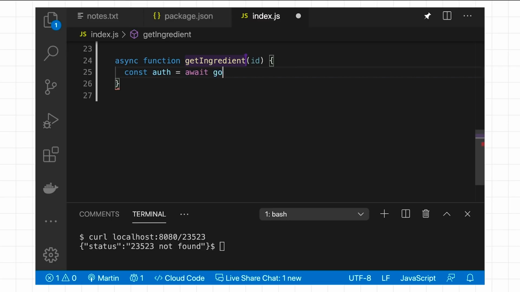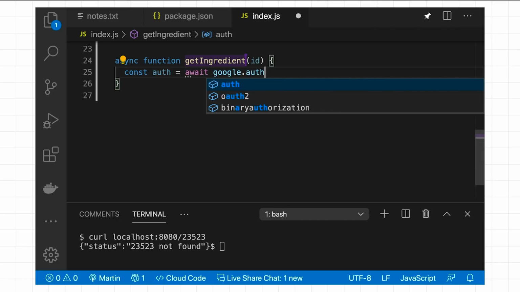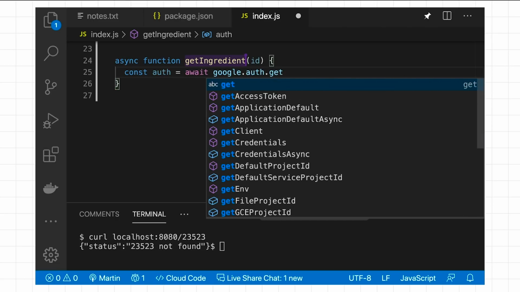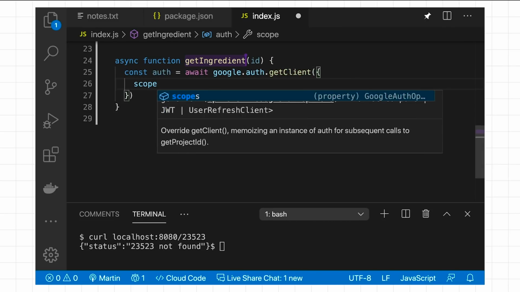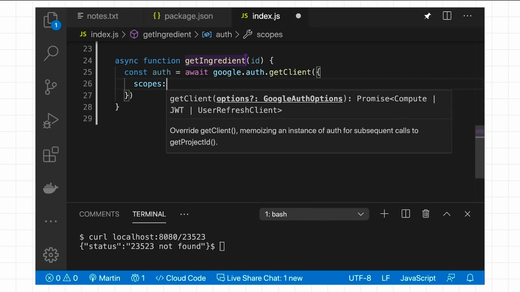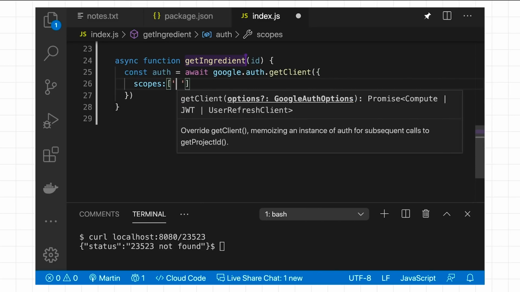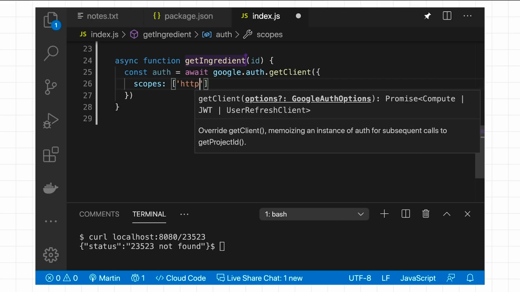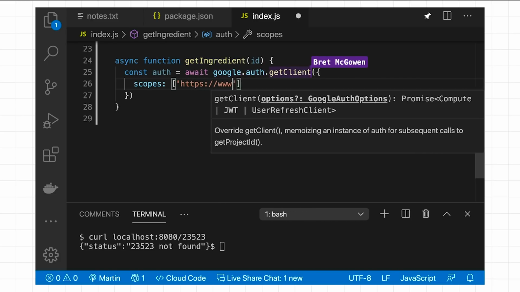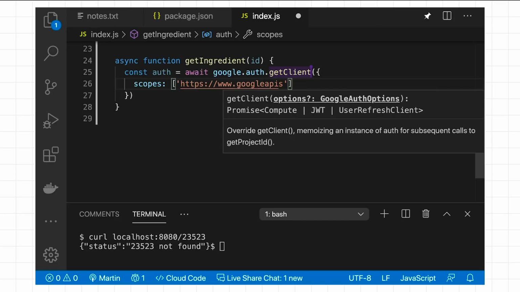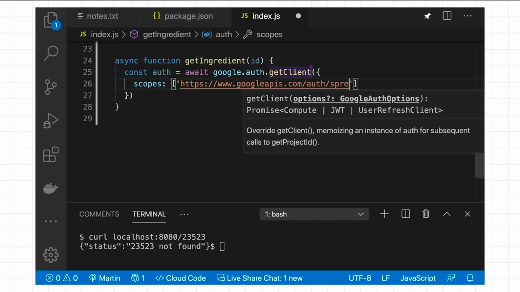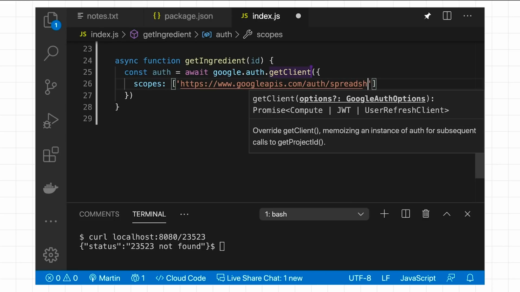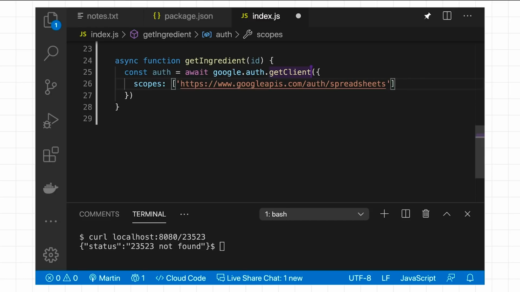So just to talk through a little bit while Martin is typing. When we talk to the Sheets API or just Google APIs in general, there's an authentication that needs to happen. Can you talk to the API? Who are you? And so there's some helper methods here. We've got google.auth.getClient, and we're going to pass in some values. What it will do is include this authentication object with every request you make to the server. We're going to say we want the scope. We need to be able to access spreadsheets. So Google APIs spreadsheets.